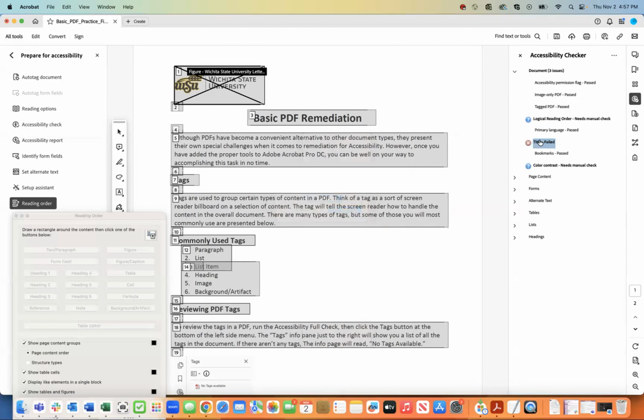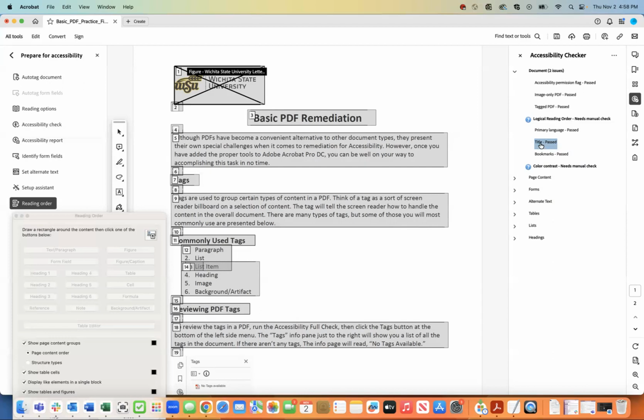Fixed. Title. The document title is a piece of text that shows in a browser tab, either a web browser tab or in Acrobat's tab, letting the user know what the document title is. And they all need it. So I'm going to right click on this and we'll do fix. Now note that it automatically fixed it. The problem here is sometimes it will fix it, but it will not give it the correct text, particularly if it's a document that was sourced from another template. It could cause all kinds of problems.